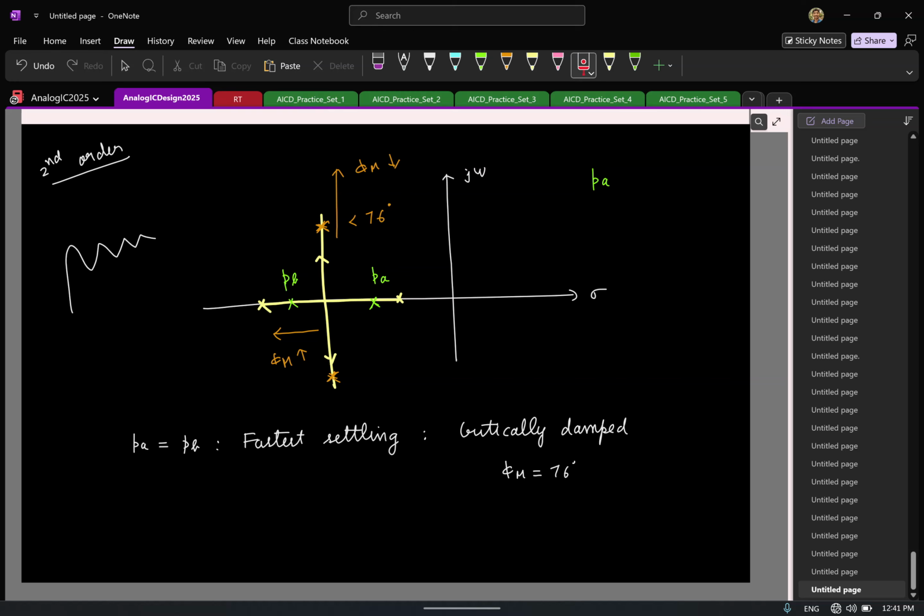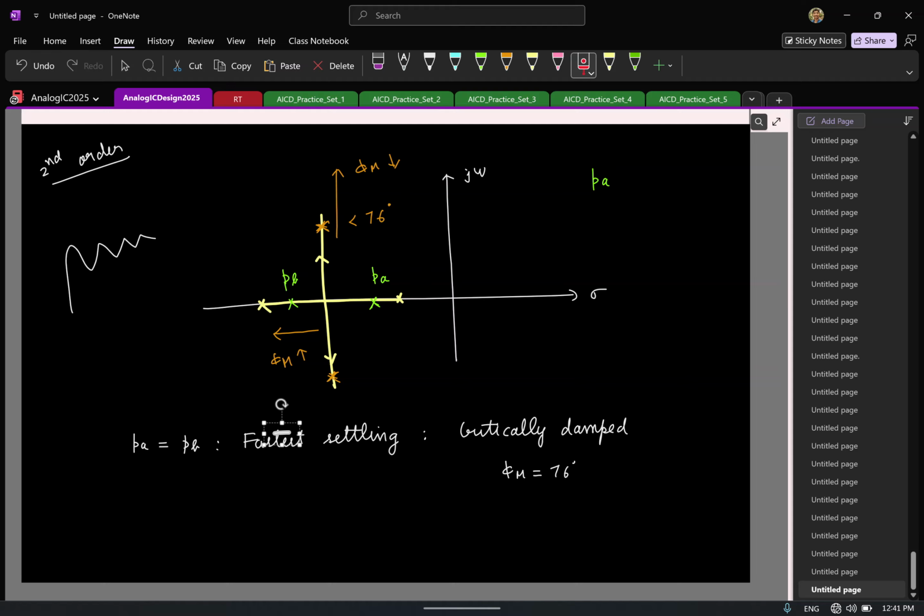And also, let us say you keep increasing the phase margin, which means one pole moves to a very low frequency, the other pole moves to a very high frequency. A limiting case is where the high frequency pole moves to infinity. If one of the poles is at infinity, what is the order of the system? It's a first order system. I had two poles, one went to infinity, so I end up with a first order system.